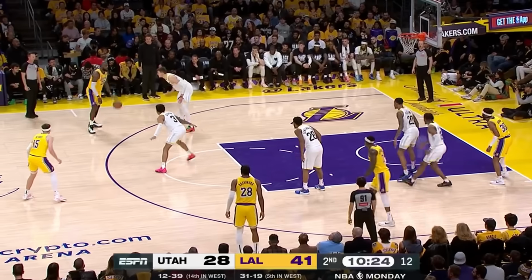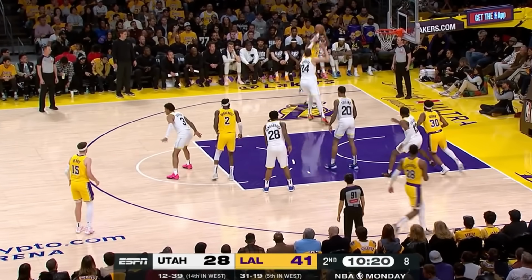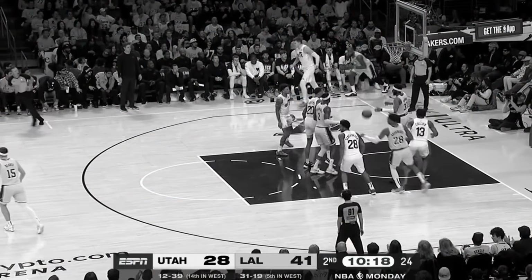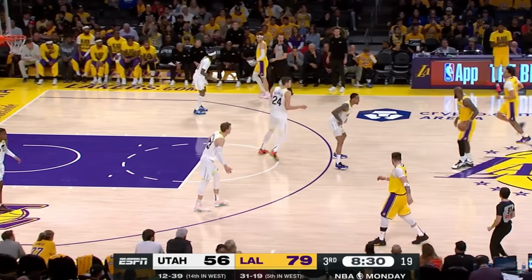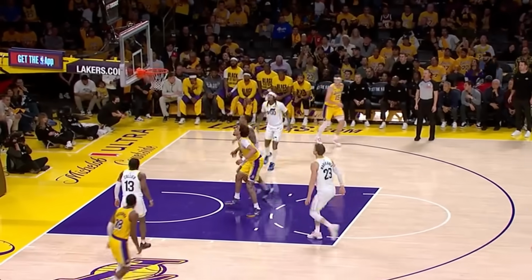Plays like this show how versatile Luka is, and when you see LeBron isoing out to take a big off the dribble for a step back mid-range jumper, it shows you that his game is straight cash. As LeBron has gotten to his later years, we've seen the jumper improve a ton, and trust me, if the defense leaves any daylight for him to get into that pull-up, best believe he's gonna knock it down.